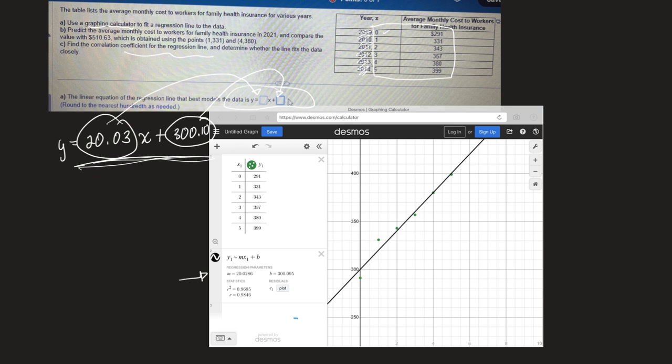And I think it's just the R. I don't recall if it's the R or the R squared. I'm pretty sure it's the R. You can try it. Anyway, so the R value and how close you are would be 0.9846. It doesn't ask, but I think they have you round it to 3 or 4 decimal places. So 0.9846 we'll call it. So a correlation coefficient of 0 means it's not correlated that well, and a positive 1 would be perfectly correlated. So getting 0.9846 means your dots are pretty close to the line. They're pretty close to 1.